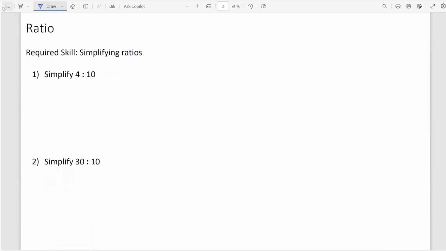Okay. Now, firstly, we have a required skill, which is to learn how to simplify our ratios. Okay? So let's take a look here. For example, you have simplify, and the ratio is 4 to 10. Okay? So when you take a look here, you start thinking of common factors between the two, and we know that 2 is a common factor, so we'll go ahead and divide by 2. So this gives us 2 and 5. And that's it. This is as far as you can simplify. There's nothing else that you can divide by that will give you any less simplified form, okay?